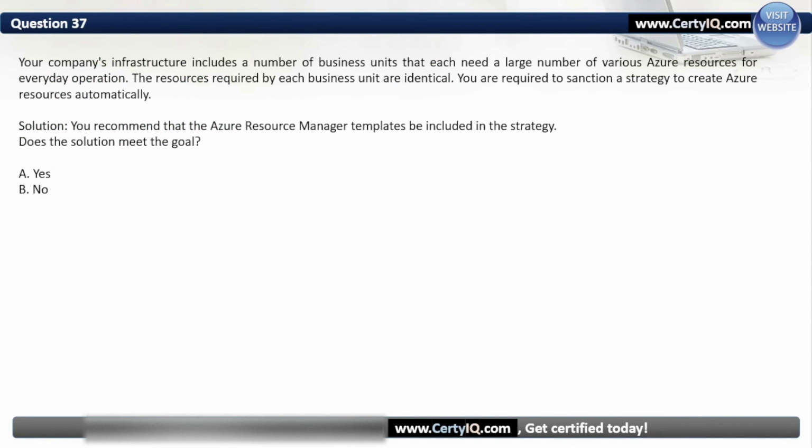Question 37. Your company's infrastructure includes a number of business units that each need a large number of various Azure resources for everyday operation. The resources required by each business unit are identical. You are required to sanction a strategy to create Azure resources automatically. Solution. You recommend that the Azure Resource Manager templates be included in the strategy. Does the solution meet the goal? The correct option is A. Yes.